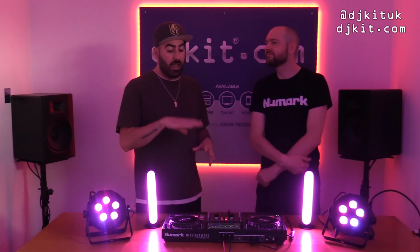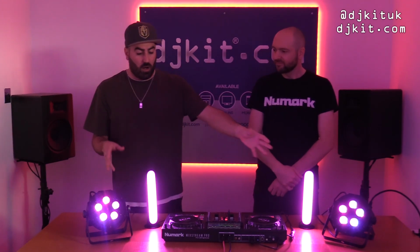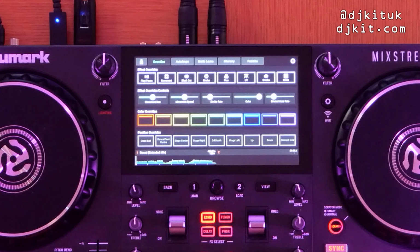All right, mate, cool. So you've just mentioned the Engine Lighting mode. That was the basic mode that we had it on. Yep. And now this is the advanced mode. We've got these two Parcans plugged in alongside the Philips Hue lights, and they're all talking to each other. Yeah, for sure. So now if you look at the overhead, you can see we've got a bit more options. We've got more tabs at the top, so we're in advanced pro mode now.